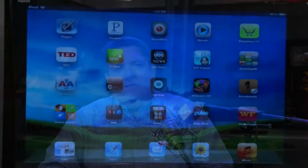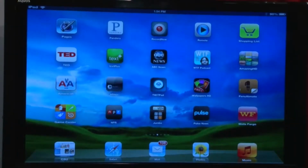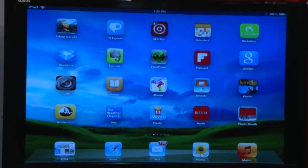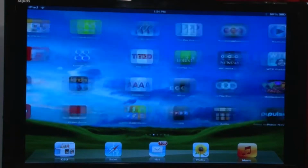You don't have an iPad? Are you kidding me? You don't have an iPad? What is an iPad? Well, this is an Apple device. Let's take a look at it. Now, here's the screen, and these are my apps, and you'll see I just made a little scroll there on our iPad. So we've got this iPad hooked up to a television here, so you can kind of see what's going on. We've got a lot of apps.